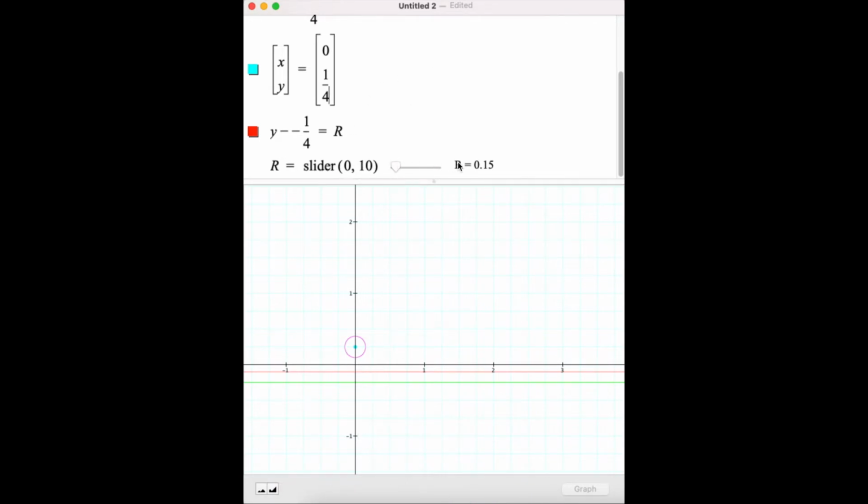Now if the radius is too small, those don't come together at all. There's no points where those match yet, but as we get bigger, when I get up to the 1/4 mark, those two would come together at the origin. And as I get beyond that, there's intersection points out here where the distance from the blue point is the same as the distance to the green line there. And as you get further out, you can see those points still intersect out here.